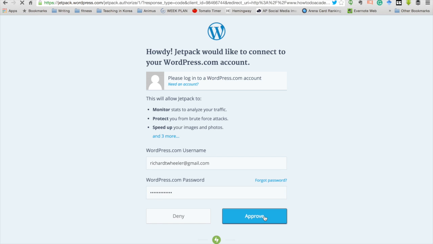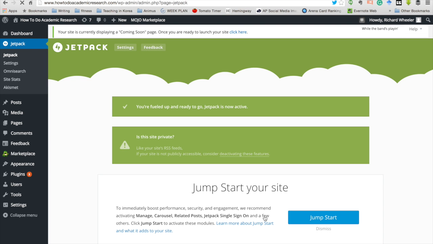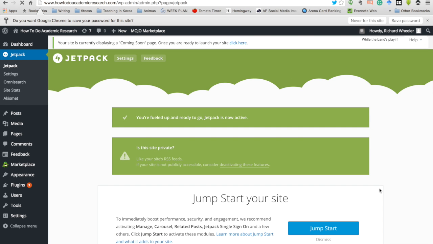Right, and then approve. It'll take a few moments for WordPress to link with this new site. What that just means is now you have the power of WordPress's servers behind your site, just like you would have if you hosted your site on WordPress's server and not on Bluehost. Now we can install things like Akismet and use all the Jetpack functions, all those nice things that you already have with WordPress, but also the added benefits of other plugins. And we are golden.